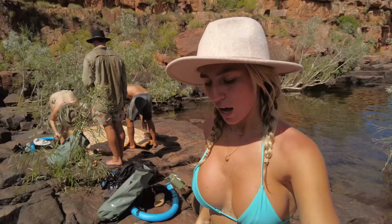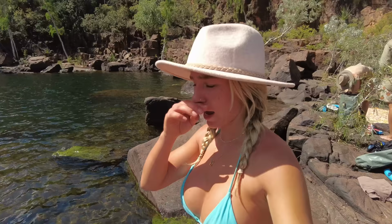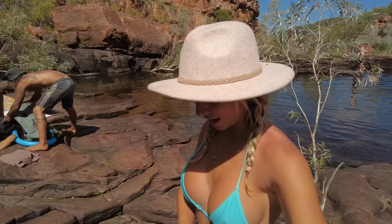Alright, so unfortunately someone just told us that they saw a 2 meter crocodile in here yesterday. So now I am absolutely terrified. I don't know how I feel about jumping in for a swim if there's a 2 meter freshie in here. They say they don't hurt ya, but I'll tell you what, if you land on one, that thing's gonna snap at you and the boy's gonna go jumping off the waterfall. So you better not be sitting right below it. I think I'm just gonna sit on my picnic rug for now and enjoy some jacks and dip. That's the plan.